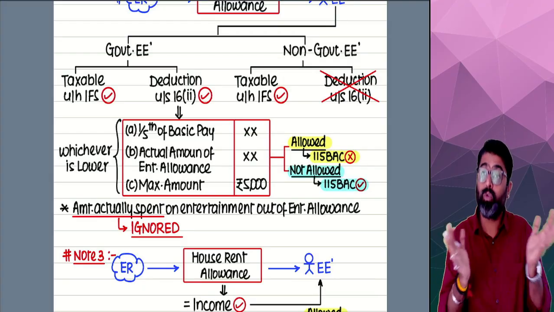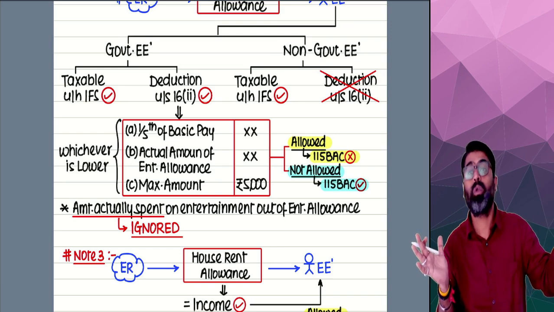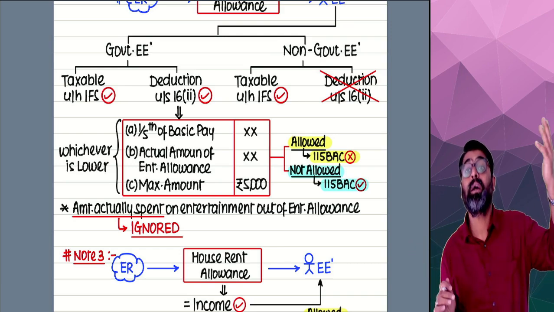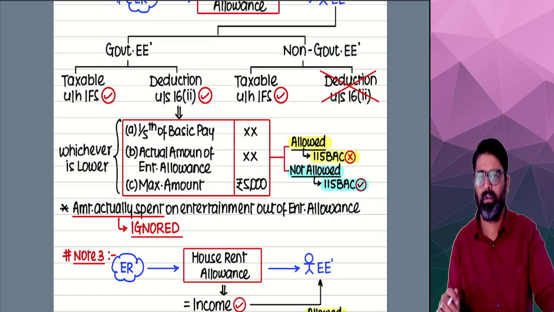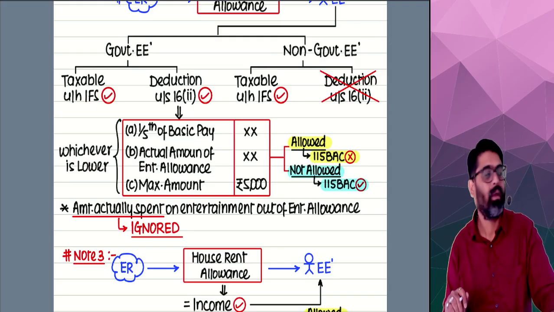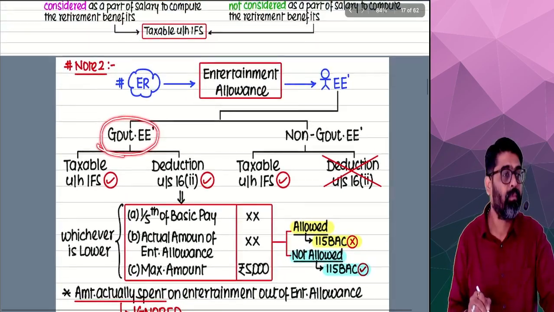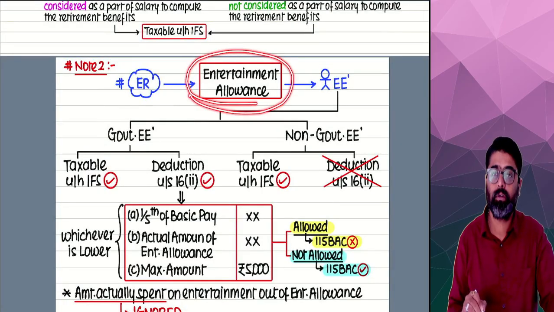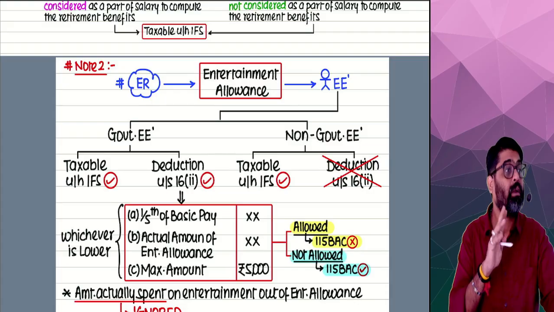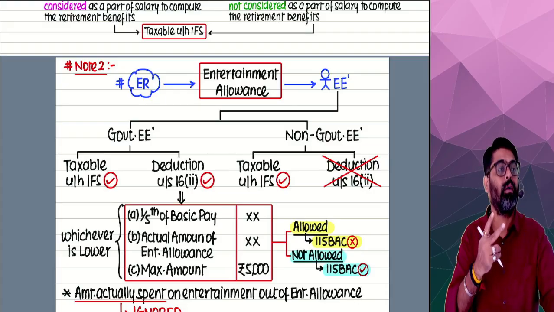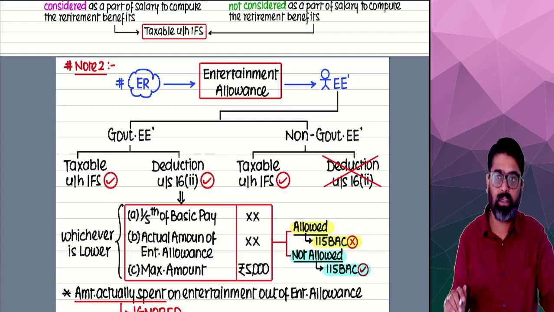But the amount which you will be receiving will not be too high, so there is no requirement of a higher deduction. The deduction of 5,000 is also sufficient at that time. Getting my point, everyone? So tell me, are you a government employee receiving entertainment allowance? First effect, it is taxable as your salary. Then second effect, from your gross taxable salary, take the deduction.